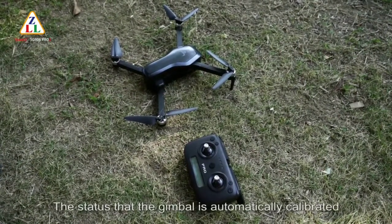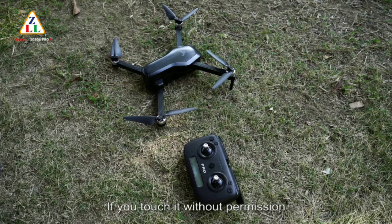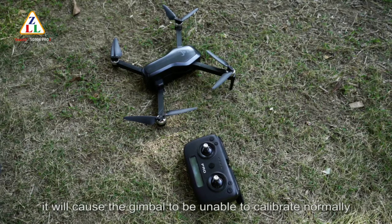The gimbal is automatically calibrated at the moment of power on. If you touch it without permission, it will cause the gimbal to be unable to calibrate normally. It is likely to damage the gimbal calibration function. Please do not touch the camera when the PTZ is in calibration.